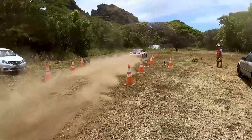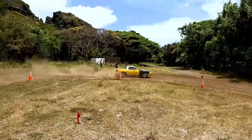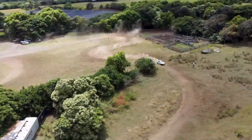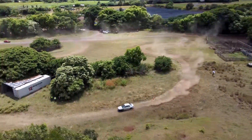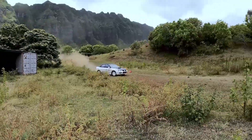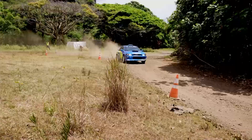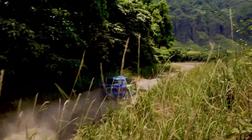We started off — it was a little bit greasy today. There's grass on course and the grass is damp, and even though the conditions here are dry, it makes for a surface that feels a lot like ice or snow if you've ever driven in those kind of conditions. But as the track wears in, the rocks start to show through — it gets dusty, it gets dirty, the traction improves, and you can push the car a little harder. The car feels a little more firm and planted, and you can drive harder, take a little more risk. Of course, safety first — we're just out here to have fun.